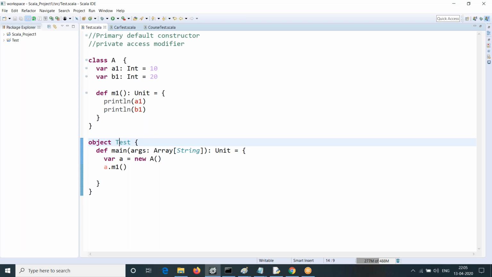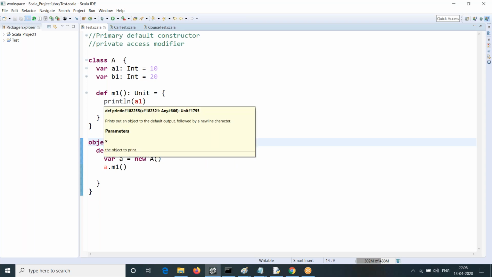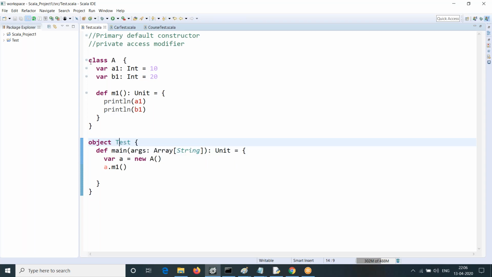What if a member is private within a package? It won't be directly inside a package, obviously; it will be inside a class. This class exists inside a package, and this object exists inside a package. So how does it impact the visibility within the package? What is the impact of public? What is the impact of private? What is the impact of protected? We'll talk about all that when we move to the packages topic.